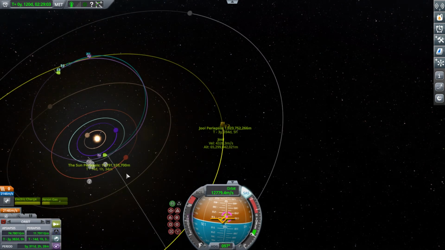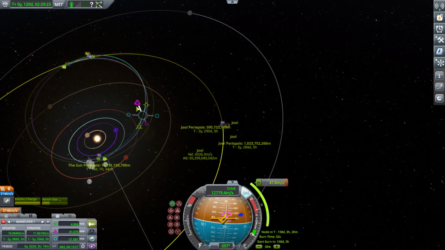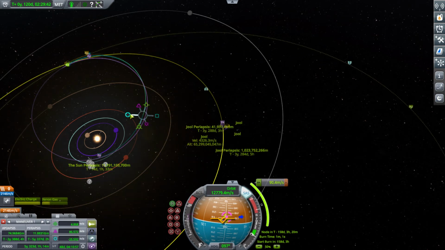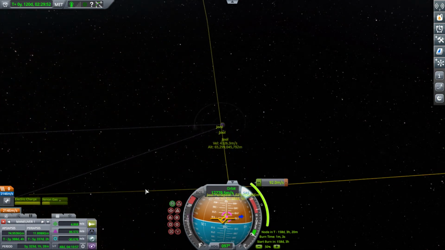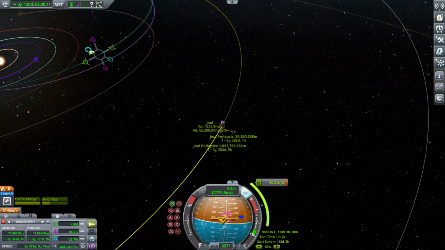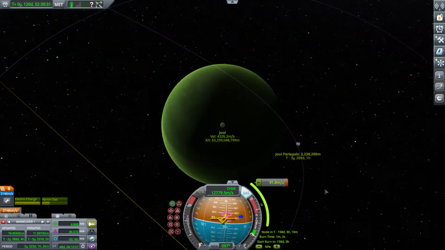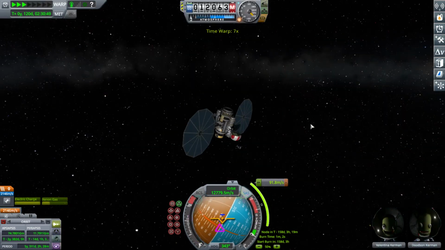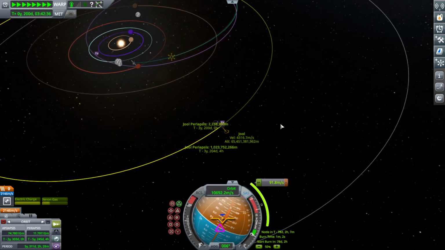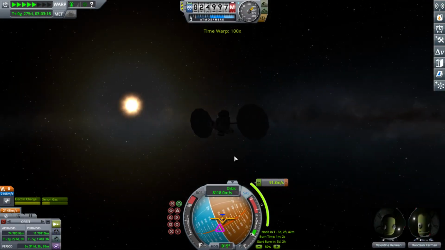Yeah. Okay, so from there we have to add another maneuver just to get even closer to Jool, because this will let us save a lot of fuel when we want to enter Jool orbit. So we can do that. Okay, still, that looks pretty good. Yeah. Okay, so now we can enter. It's not going to be the same orbit as all the moons, so you won't be able to go to any of them too easily. So we're just going to Jool orbit, hopefully.